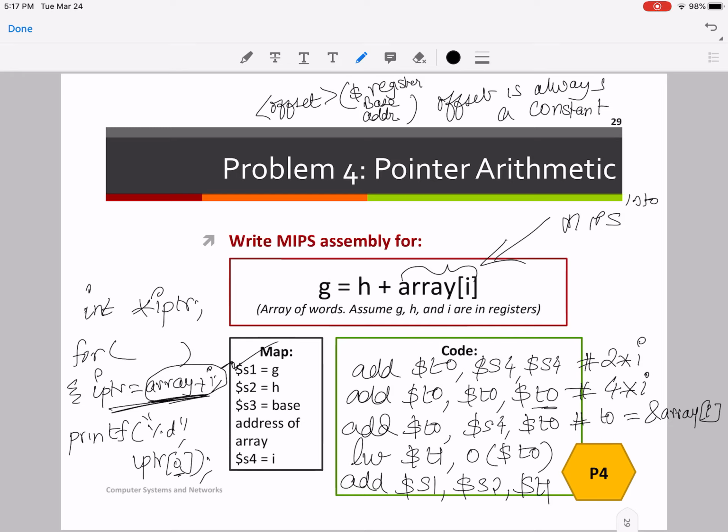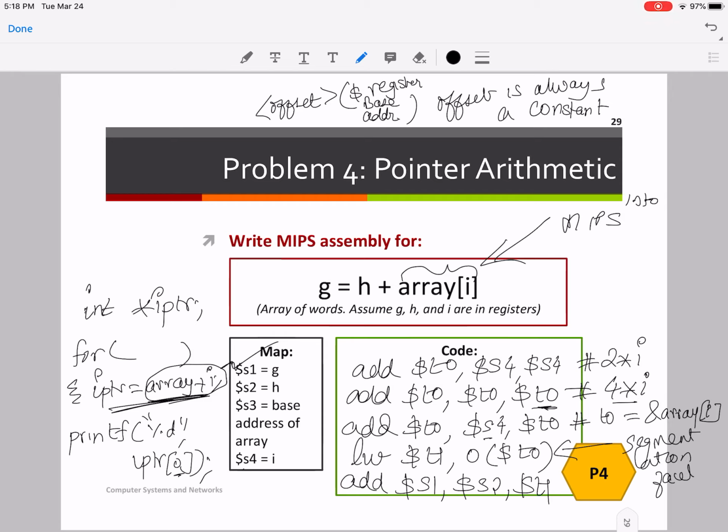Okay, I think I may have made one teeny tiny error. Well, actually, it's not a teeny tiny error. It's quite a substantial error when you consider your MIPS programs. Although I have my register map, I did not pay careful attention to it. So here, notice what I have done. I have obtained $t0 as 4 times i, but then in order to compute the base plus offset, I'm using the $s4 register, which is i. So here, $t0 is going to be 5 times i, which will naturally be a very small number. So this particular line would have given you a segmentation fault.